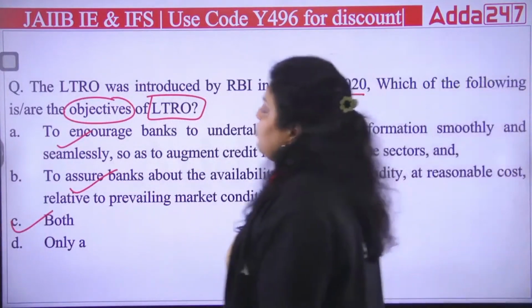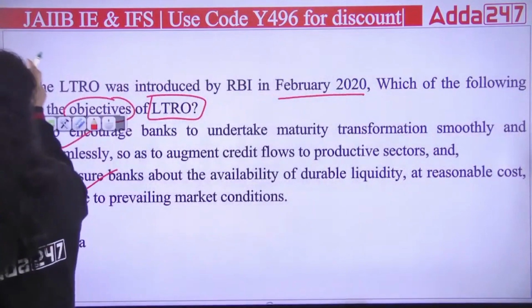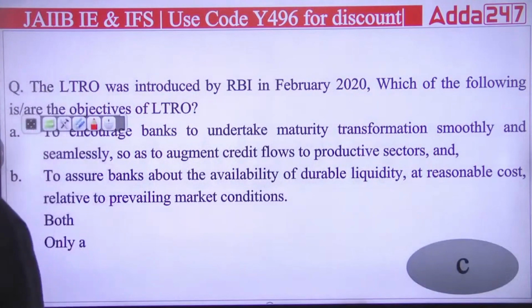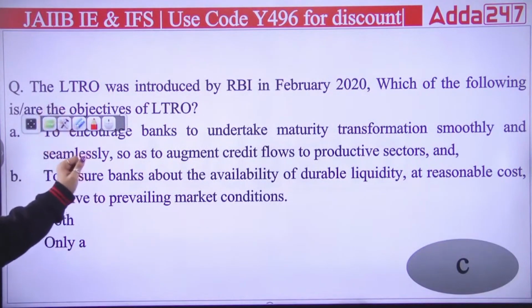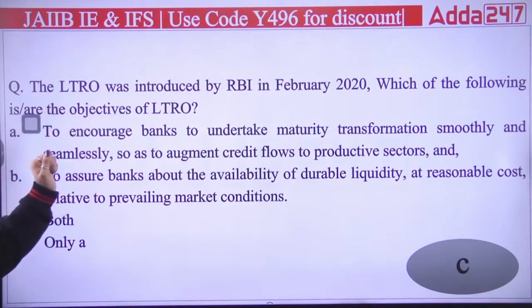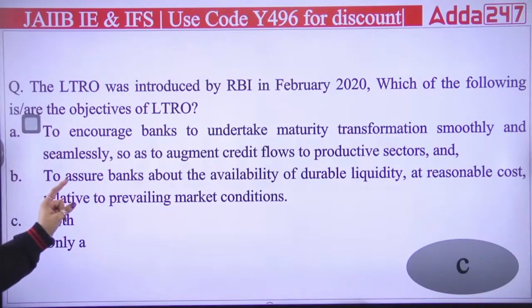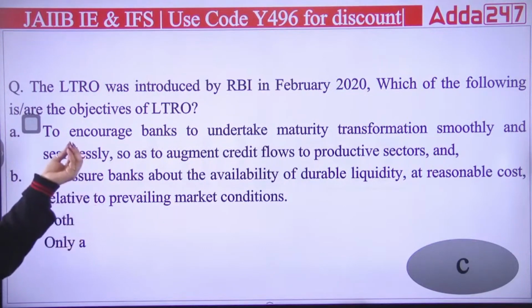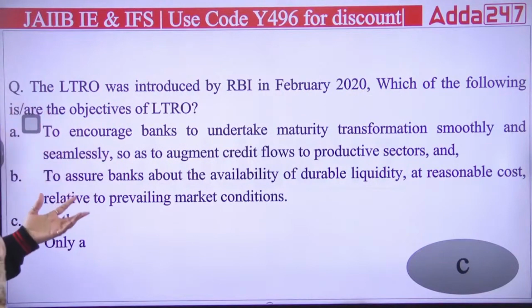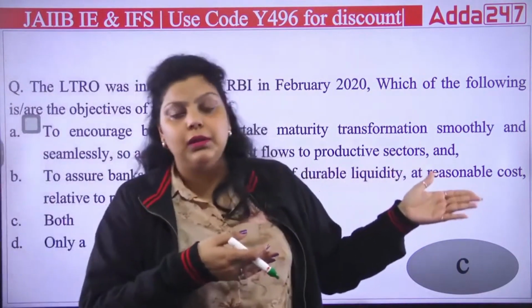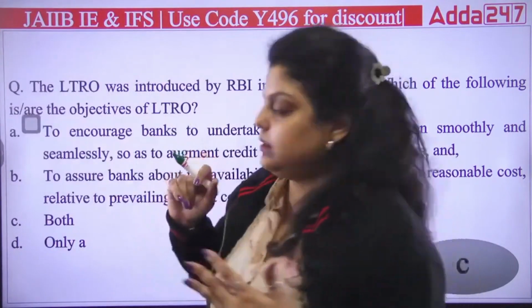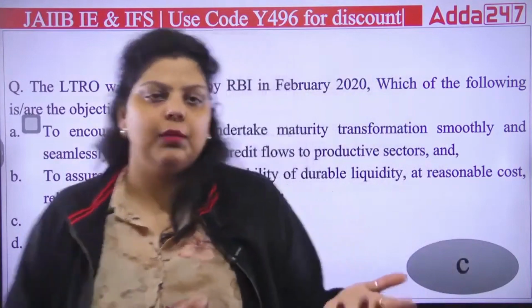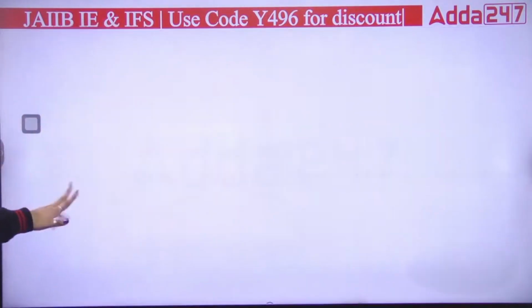Okay, so RBI wanted to make sure that all the productive sectors will get the sufficient liquidity or the sufficient credit which they need. That's why LTRO was introduced. Now the next thing also was introduced, that in case of LTRO, long-term repo operation, it is very much important for us to make sure that the loan should be available to the banks at a reasonable cost, so that they will be providing funding to the productive sectors. And that's why repo operations have been introduced by RBI in a pandemic. So right answer is both.